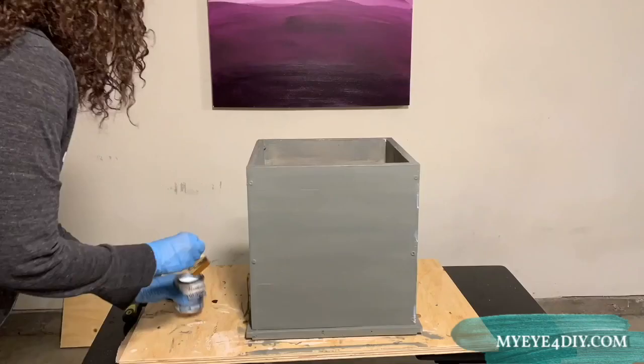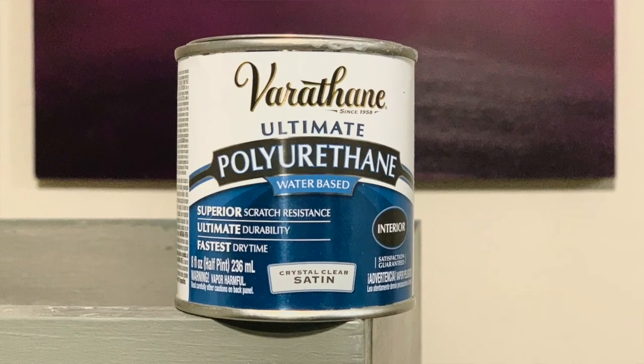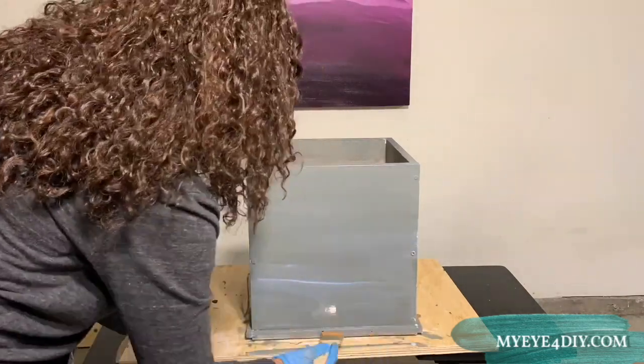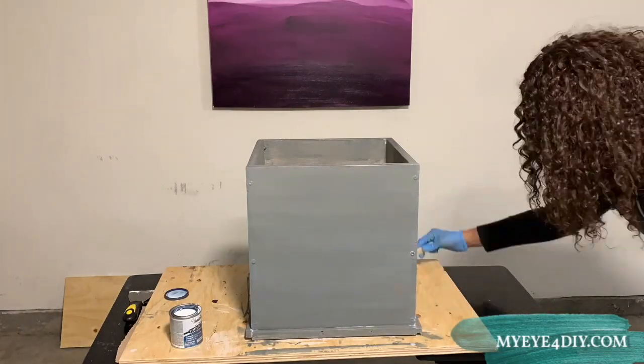One of our last steps is to add our protective layers. So I'm going to add a coat of polyurethane. It's a satin finish and it's completely clear. So all it's going to do is protect our furniture piece. It's going to give it a layer of gloss and help it to look even more beautiful.